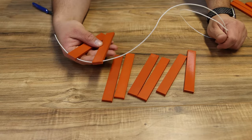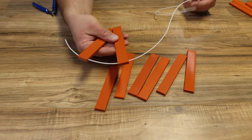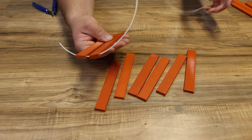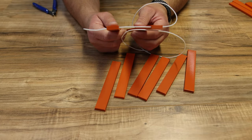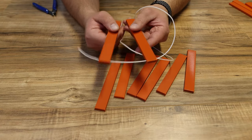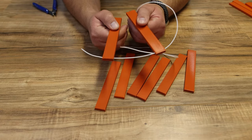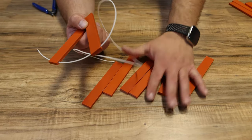The cool thing about this bridge is that we'll be able to curve it if we want, because you can curve the filament. You'll also be able to make the bridge planks closer or farther apart depending on how far you want it and how the tires work. We don't want this too easy, but we also don't want it impossible. So the cool thing is we can do whatever we want. But first we need to get the course on the bench and get a measurement.